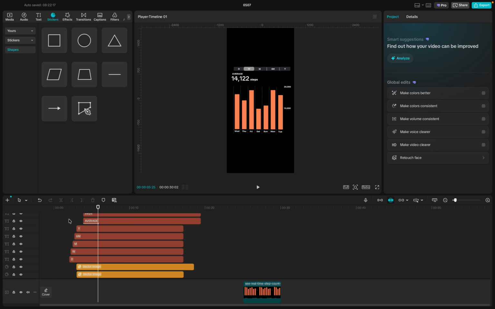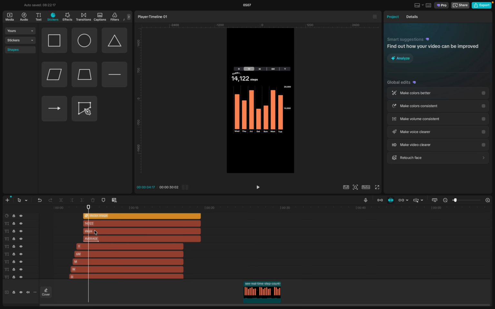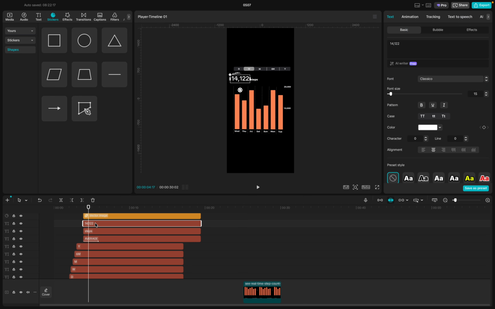So if I now look at this, obviously all the other ones just appear suddenly, so it doesn't help. But now we will bring this here just because I think it will make sense. Alright, so when this is waving in, we can have this scrolling up. The way I like to do this, so I know 14,122 is the last number. It can be any number, to be honest, it's not a big deal.